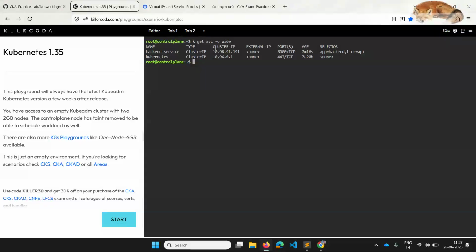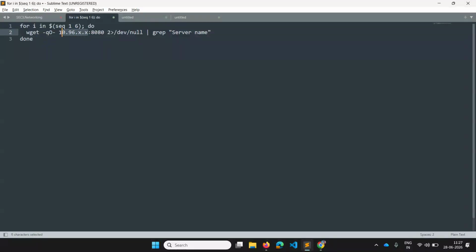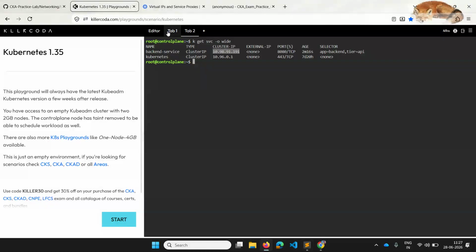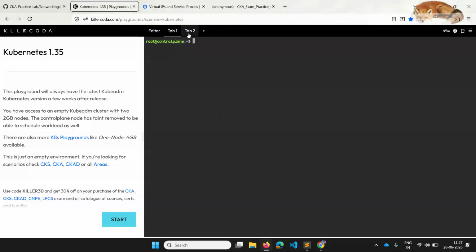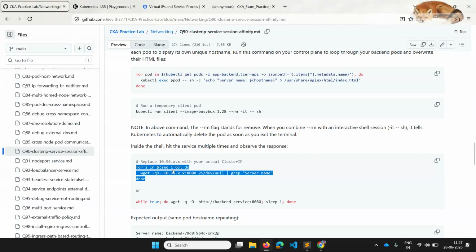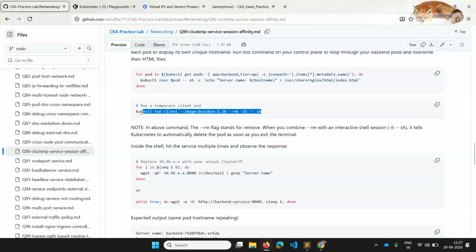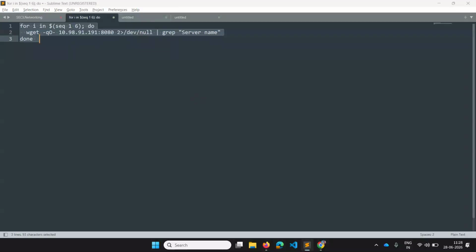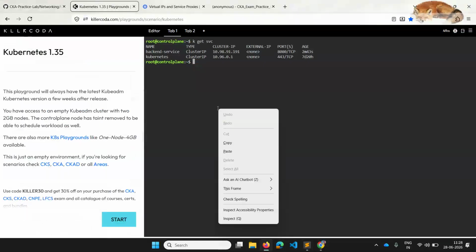My backend service has this cluster IP, so I'll just replace it with this. I think it got refreshed. I'm not sure. Yeah, so I want to just use this.